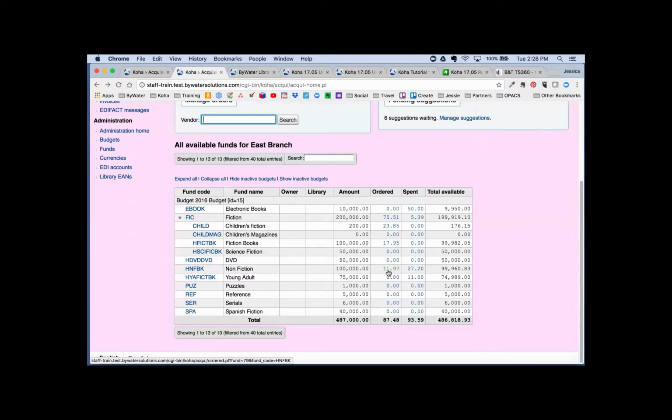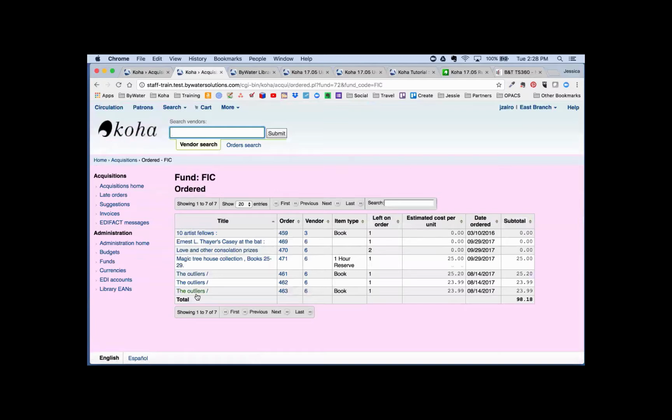So if I click on one of these options, so for my example over here, I'm going to click on fiction. And if I click on ordered, this will actually take me into my ordered screen. Prior to this release, the title was not a clickable link.